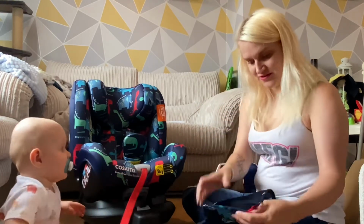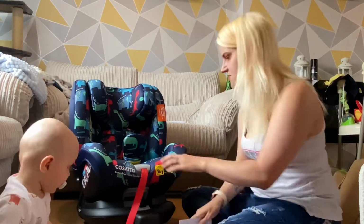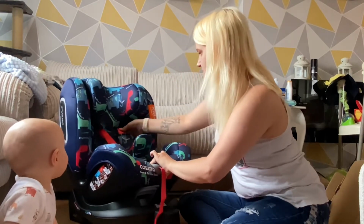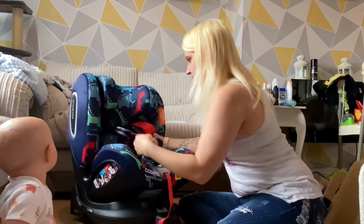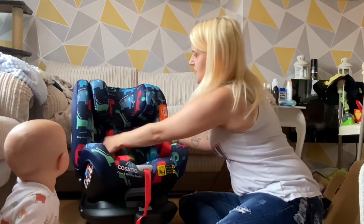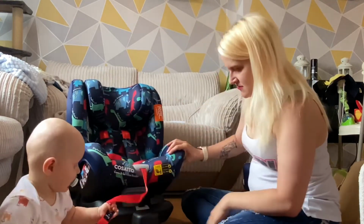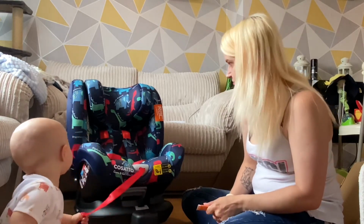Okay. Well, I don't think we're at the stage where you can actually undo the clips. Famous last words. It says that you just push that. Yeah. Right, so you pull that. That is how you do it. But then, okay. So there's two bits in here, and you pull the top one to loosen it. Right, we've got to fit this in the car, which will be a challenge.